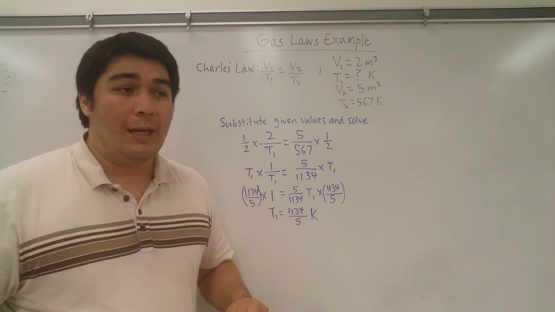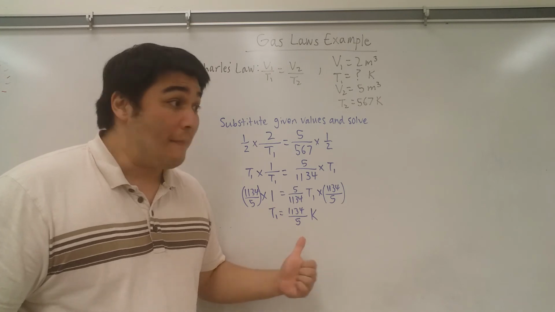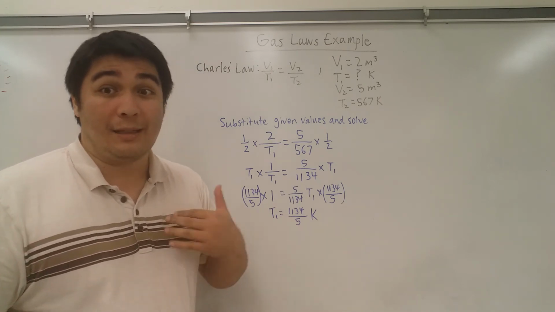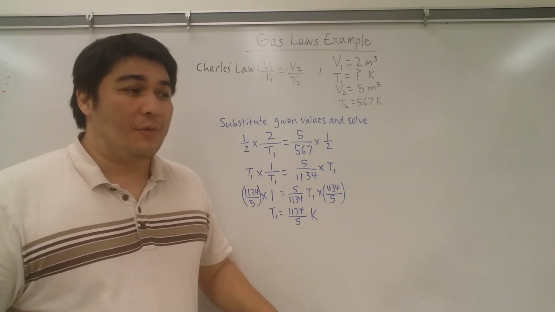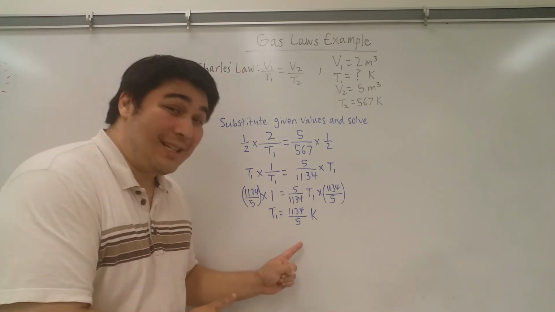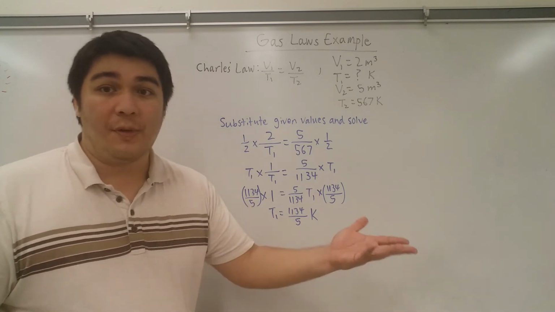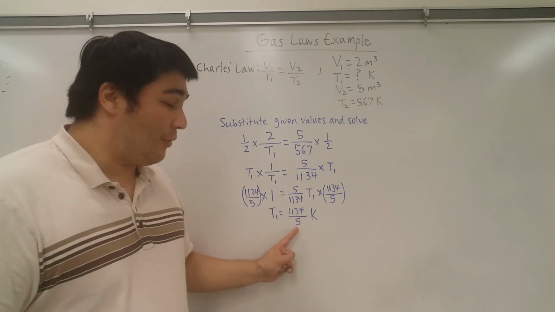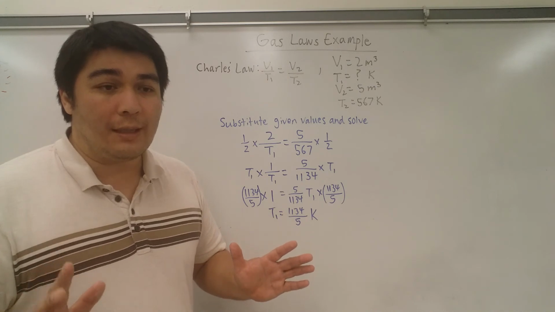Now I know some teachers will be out there that say, hey, you have to put that in decimal form. I'm not like that. If this is your answer and you write this on the test, this is great. I love this answer. So don't ever feel like, in my class at least, that you have to change this to decimals. I have to worry about scientific notation. You do have to worry about scientific notation if this is in a decimal form. But if it's in a fractional form, that's fine. Just leave it as a fraction. Scientific notation is actually taken care of simply by the fact that this is in a fractional form. So thought I'd go into that a little bit.